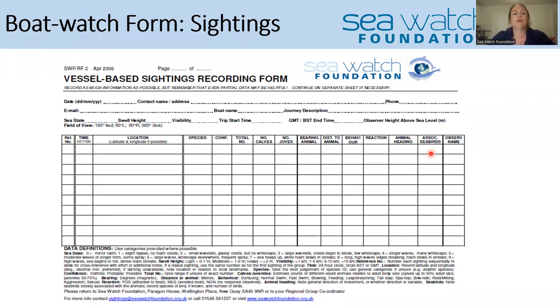Really handy to have that. Also, if someone's unsure about a sighting, they put it down as possible or probable, it can be handy for us to get back in touch with the observer and just get them to describe the sighting a bit more.